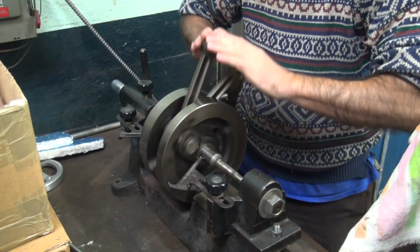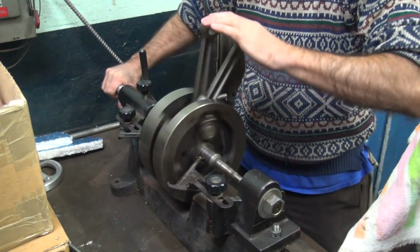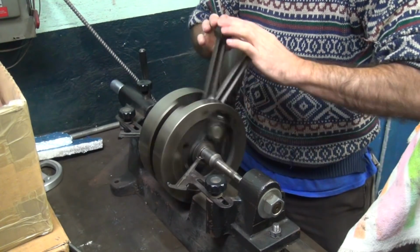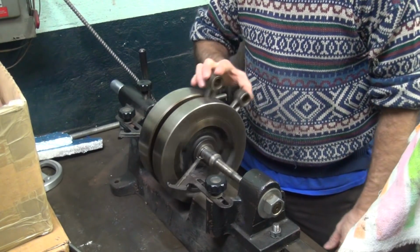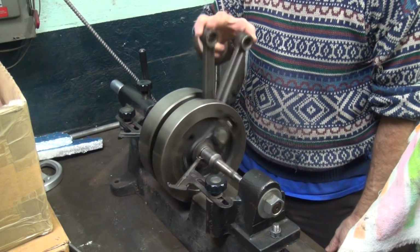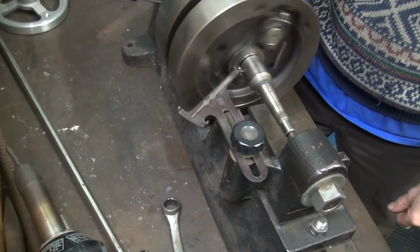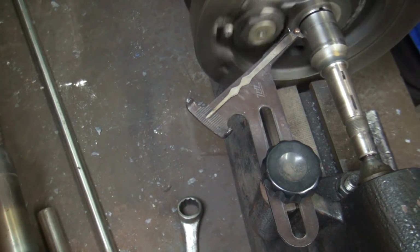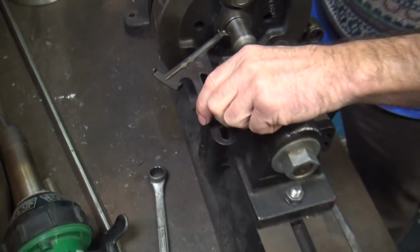What are you doing? Checking to see how true it is. I think I already worked on it. Thought I already did. See how true it is? No, it's not bouncing too much, is it? Not bouncing hardly at all. It's because I already trued it. Thought I did.